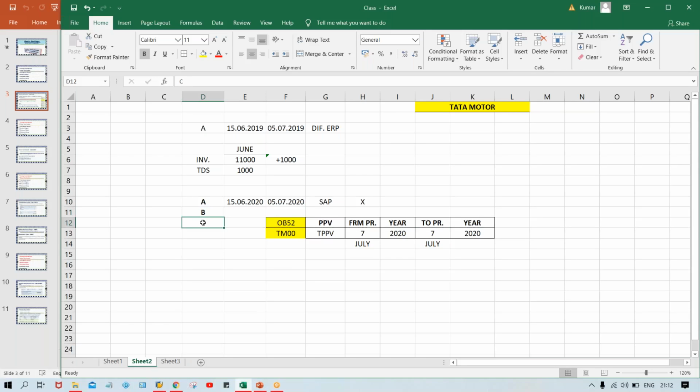Okay, so now what these people are suggesting: no man, you have to accept your mistake. Just go to the TL or manager, whoever is the authorized person. Just go and accept the mistake. They will open the previous period and all. Okay, so these people are going to convince him. Now, but indirectly, even these fellows have also done a similar mistake. They have also forgotten to post a transaction which belongs to the previous period, right? And they were also thinking the same, that okay, I'll just go and I'll accept my mistake to the manager, and then I'll post the transactions, right? So they have also done the similar mistake.